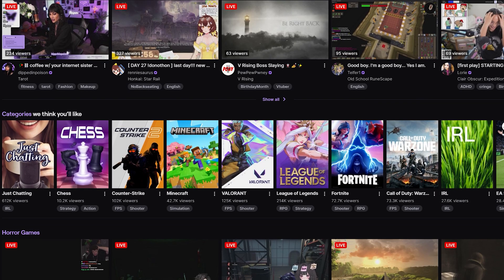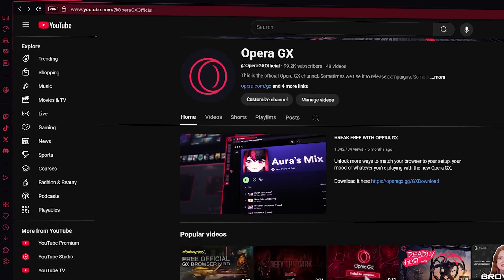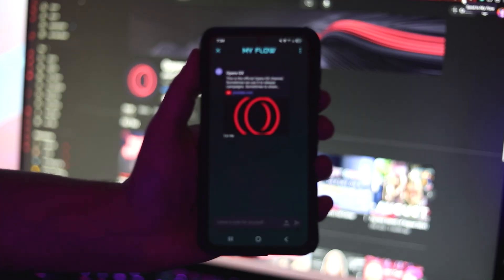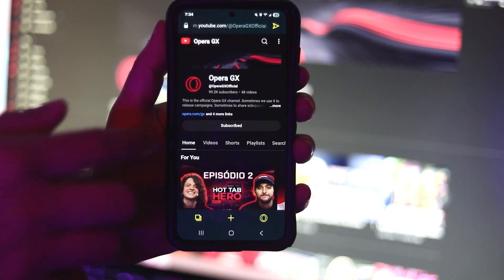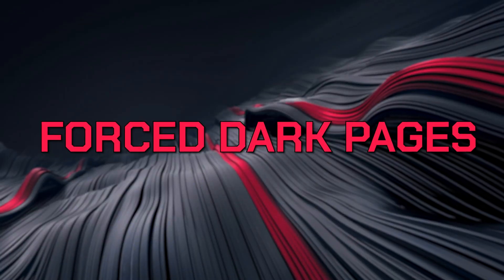Ever started a gaming video or work on your computer and wish you could just pick it up on the go? Flow lets you seamlessly and securely transfer any tab from your desktop browser to your Opera GX mobile app with one single tap. Hit the little arrow icon in the control section and watch it instantly pop up in your mobile Opera GX. Whether you're rushing out the door for work or just want to keep your tabs organized on the go, Flow makes sure your content follows you everywhere.